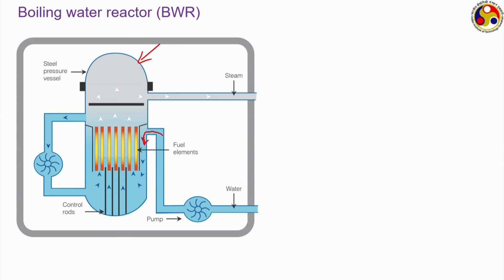It again passes through these fuel elements, thereby getting heated up, and invariably the energy received by them is sufficient to cause them to vaporize, or partially vaporize at least. So, they come out of this fuel cluster as a mixture of liquid and vapor. The vapor phase is separated by some kind of separating element. We may have a separator drum also. So, it is separated from there, and the vapor phase is allowed to go out, whereas the liquid phase comes back via this circulation line.